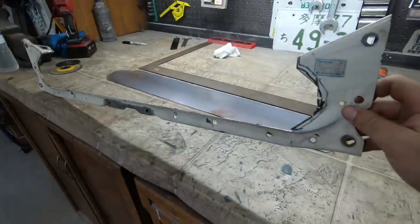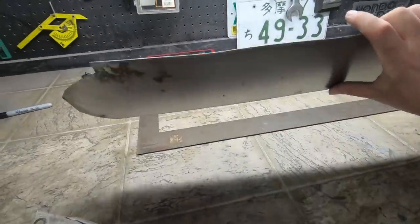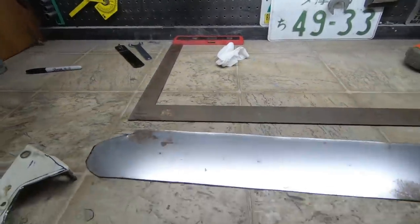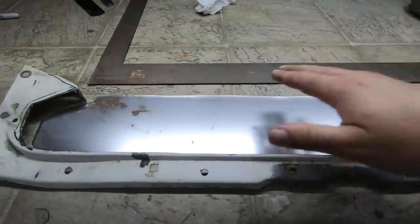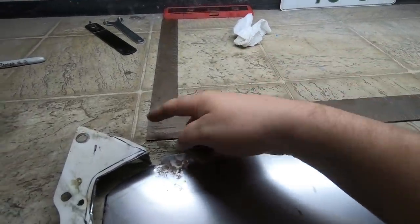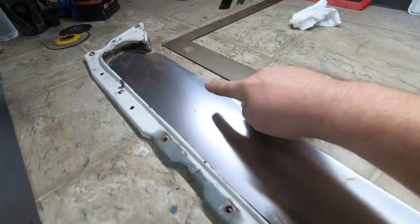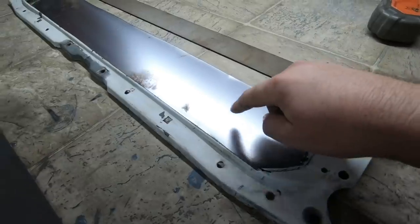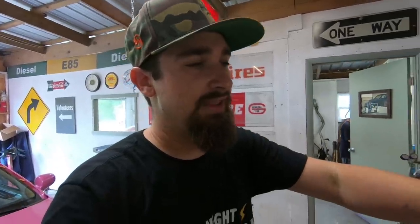So as you can see now that that's cut out, that's looking really good. I just got this little piece of metal whipped up. This piece is gonna go behind it, weld together from the back, and then that edge is gonna fold over really nicely just to follow suit with all this. It's gonna go straight across from there to there, bunch of dimple dies in it, looking really cool. And I think at this point you can see where this is going. So I'm gonna go ahead and get that bent, and then after it's bent, we're gonna get it welded in.